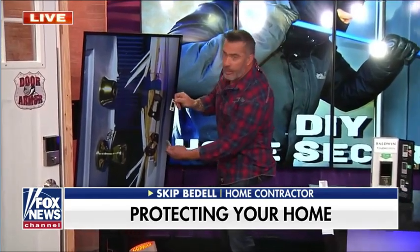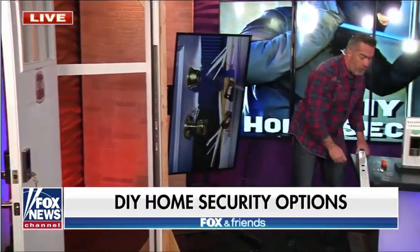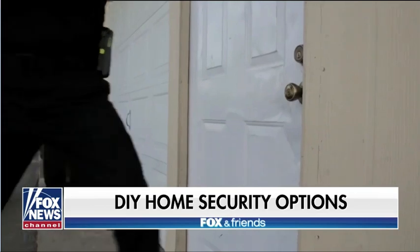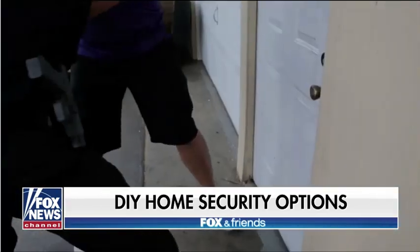So most front doors have only 2 steel plates that protect us from getting in. And what I'm going to show you right now is a system called Door Armor that basically replaces those 2 small plates with a 48-inch piece of steel. We can roll the video, show how to install that. It goes onto the door very easily, in under 30 minutes to install. It covers the door jamb, also the hinges.